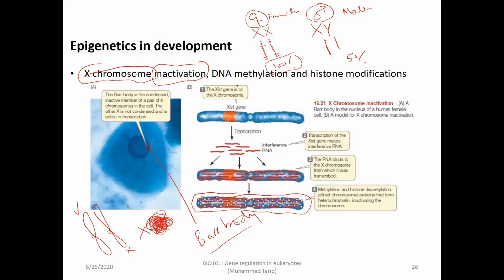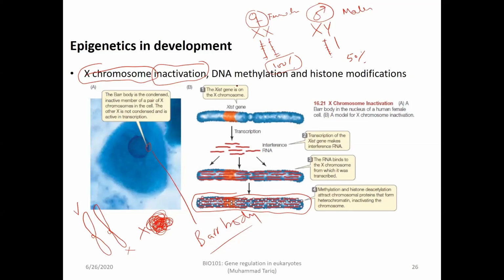It happens very, very early during development. Abdullah, can you Google quickly? I think it's embryonic stage 5, or let me admit my lack of knowledge at the moment. I can't recall. I think it's embryonic stage 5 or 8. Abdullah, can you Google quickly and then let us know? Very early development, when you are still at the few-cell stage.